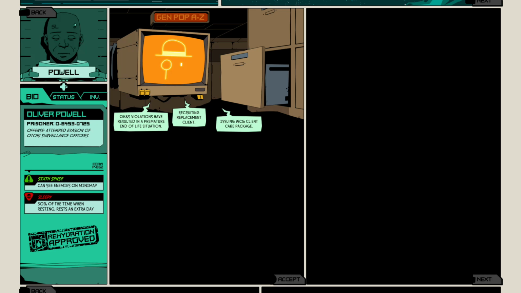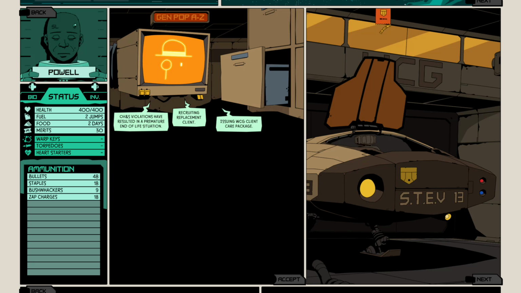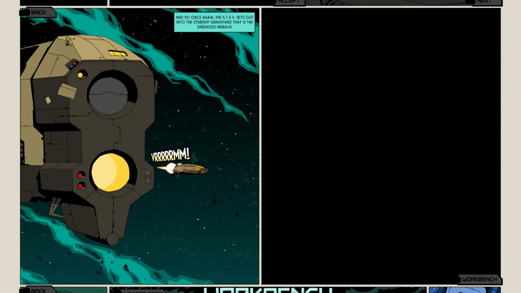Powell. Issuing WCT. Can see enemies on the minimap. Awesome. 50% of the time when resting, rests are an extra day. Oh, crap. Well, that sucks. Congratulations. You have been selected to assist with an emergency staff turnover. Lovely.